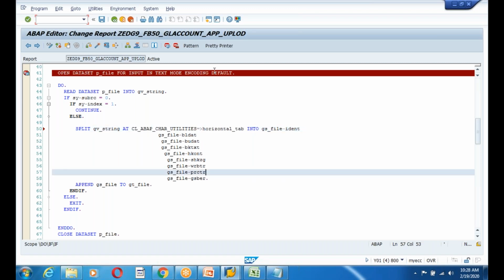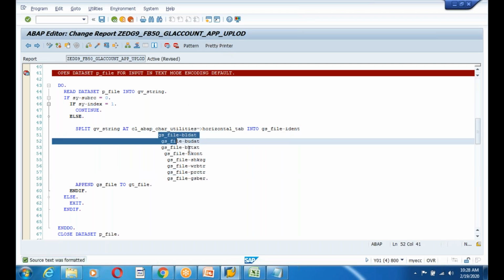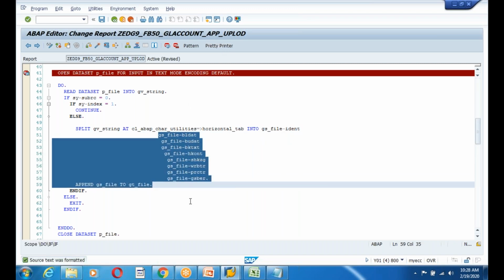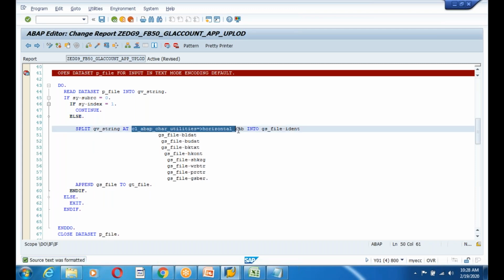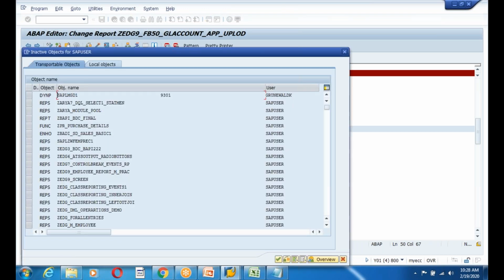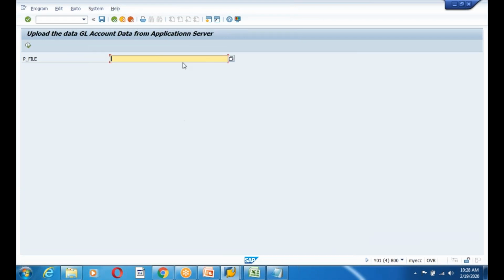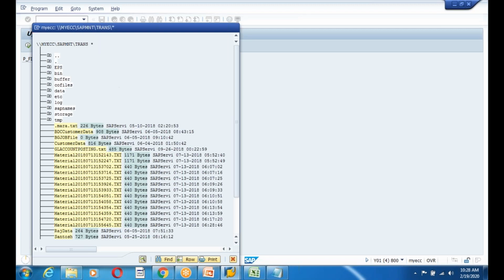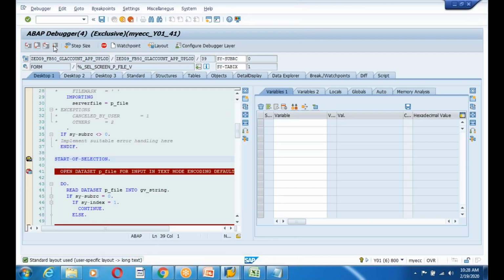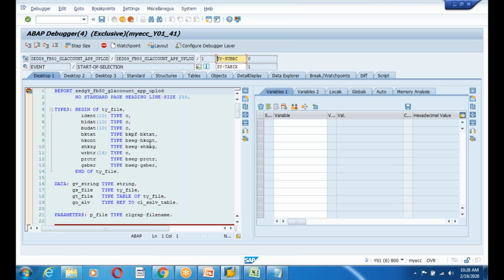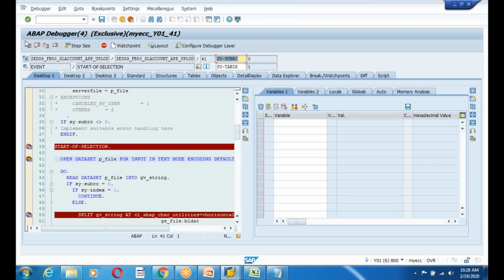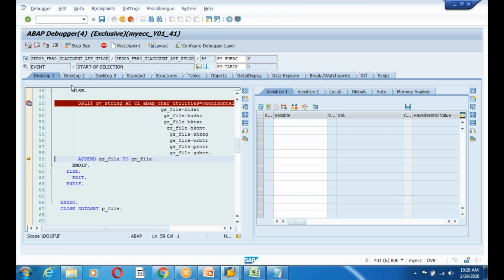So even though it is showing as a hash, it's not a hash. The file has a horizontal tab, guys. That's why I always use this statement. Activate now, execute, and maybe I directly come here to debugging. So we execute, press F4 and select the file, F8 to execute, F5, F8, and see, guys. Now I put split.